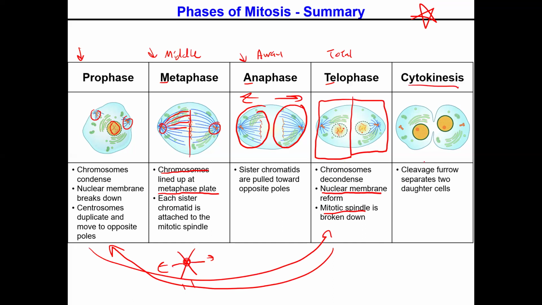Finally, cytokinesis. It's going to actively pinch off so we can end up with those two identical pieces. What's going to happen is that pinching point is going to be known as a cleavage furrow, and that's going to separate out the two daughter cells, again, giving us two identical cells from when we started in prophase, which was one. So we took one cell, went through prophase, metaphase, anaphase, telophase, and cytokinesis in order to end up with our two identical daughter cells.